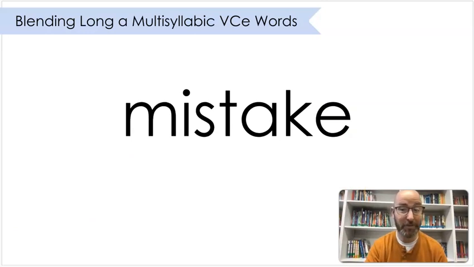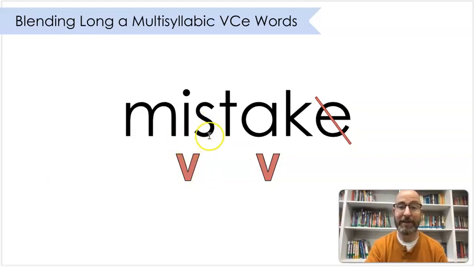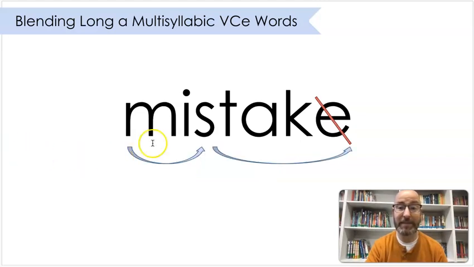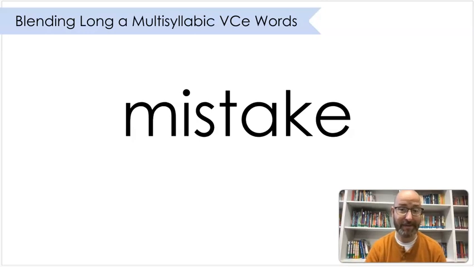Do you remember what to do first? That's right, identify that bossy E. Look for my 2 vowels and just find those. I see a VCCV, and I know sometimes that's a blend and we don't break up blends, but in this word it's actually not. Mistake. Depending on where you're from, you might say mistake, but I think most of us pronounce it correctly as mistake. All right. Just a quick brief overview. I just want to touch that real fast.